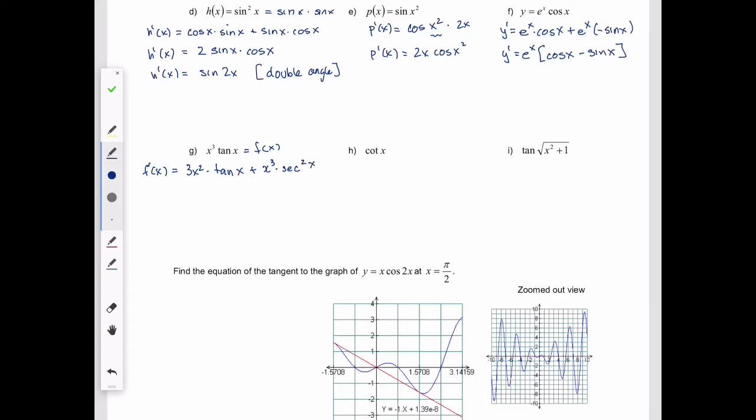I'm going to see how I can clean this up. We always like seeing answers with coses and sines. So if we do that, just write it out. We're going to have 3x squared times sine of x over the cos of x plus x to the exponent 3 over the cos squared of x.